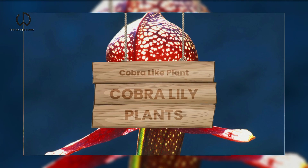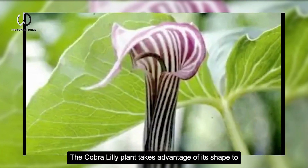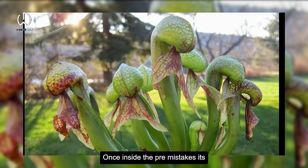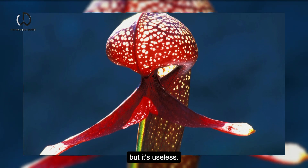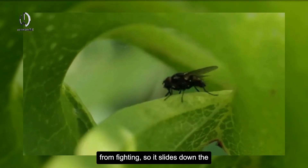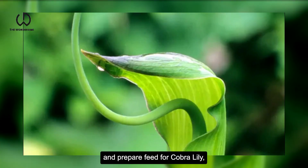Cobra Lily. Named after its resemblance to an erect cobra's body, the cobra lily plant takes advantage of its shape to lead its prey right to certain death, like this innocent fly that will never leave. Once inside, the prey mistakes its way out for those translucent windows, but it's useless — those are fake openings on the cobra lily cell wall. Finally, if the victim is worn out from fighting, it slides down the tubular leaves where it's trapped, and bacteria break it down and prepare feed for the cobra lily.